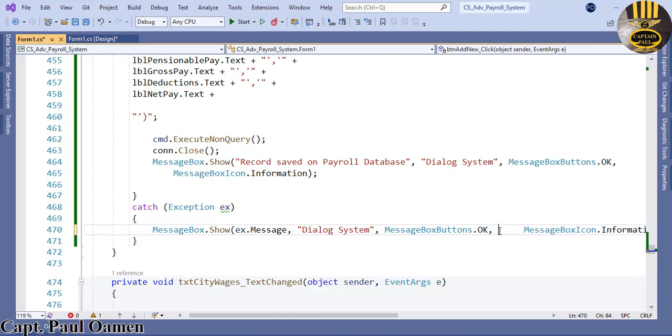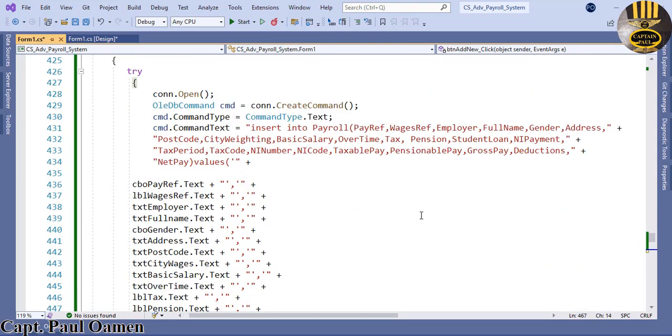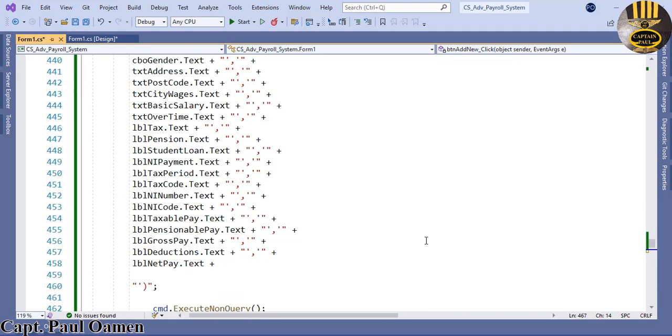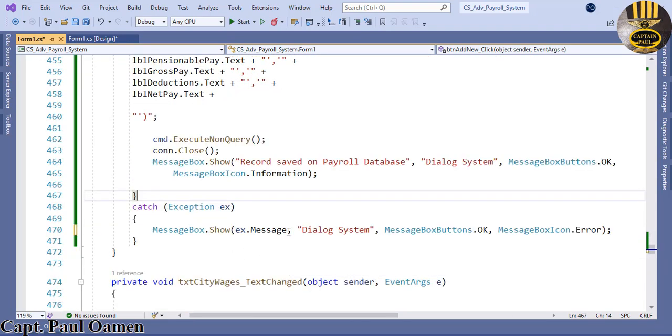And instead of information, I'm going to change this to error. There we go. Alright, so when you enter try catch, you must have a message for it, and this is the default message. Now run.